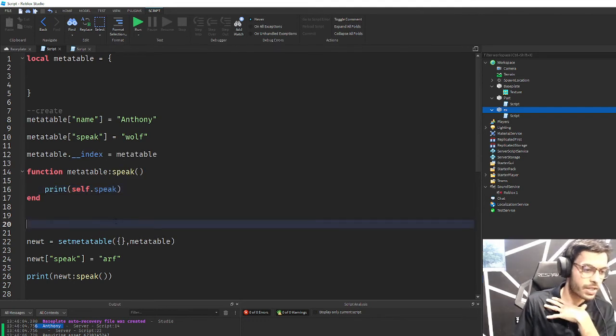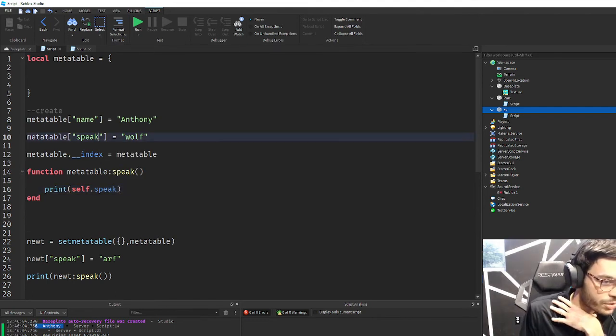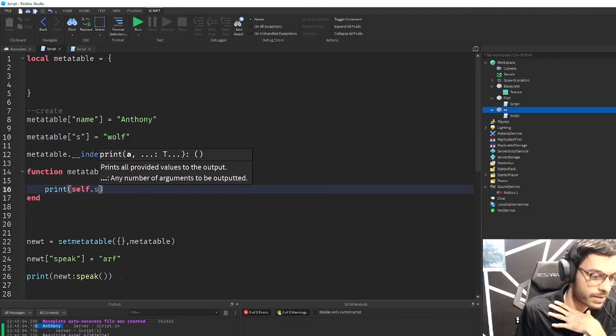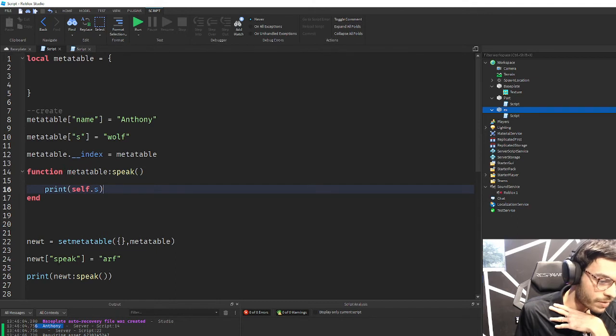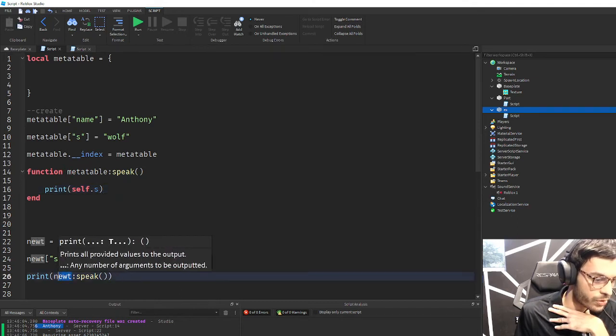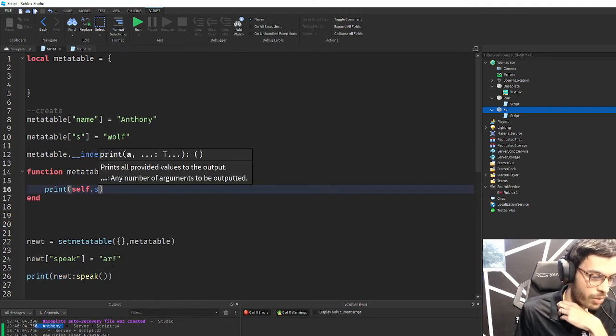Right, and the idea here is that it's going to call, or I should say this as s, probably where we're having a little issues here, self.s. So that's for the spoken word here. It's going to go new table, it's going to perform the method speak here. When it does, it's going to look for self, the instance, whatever called this, which was new table, and it's going to look for the child property S, and it's going to print S, right?